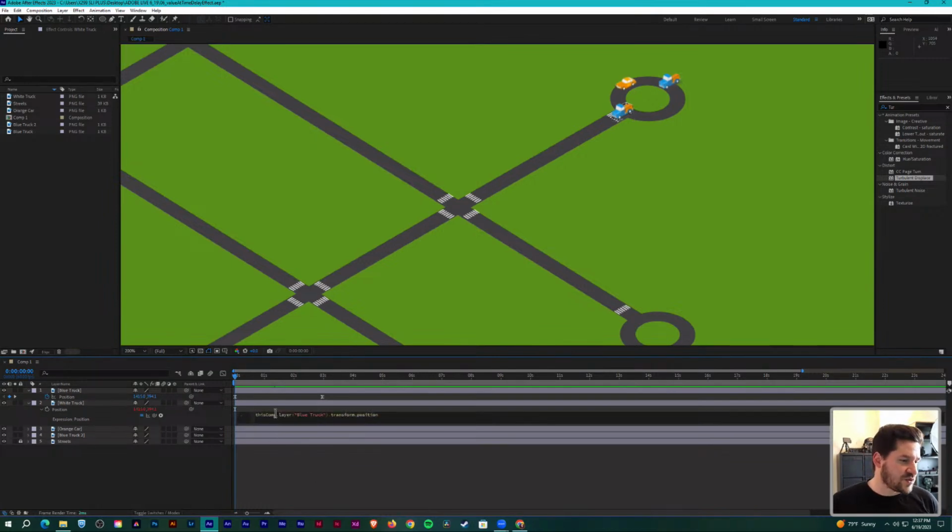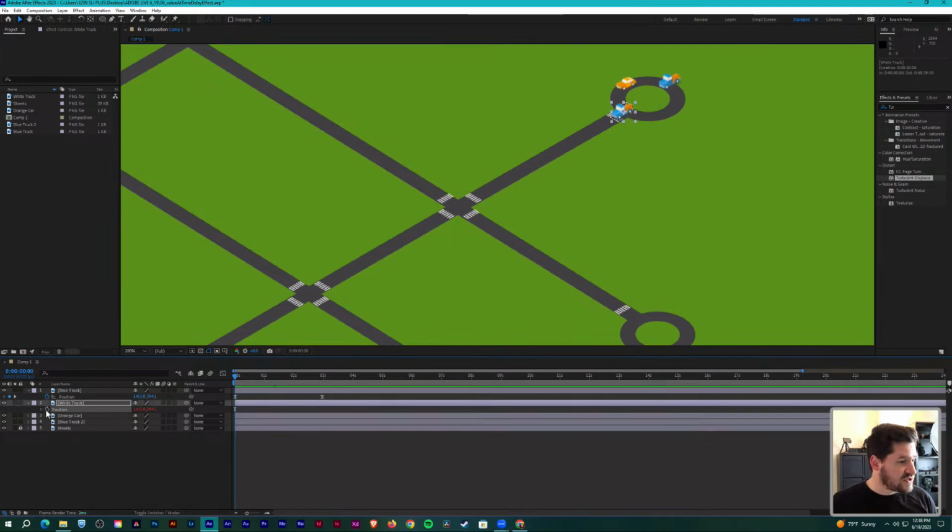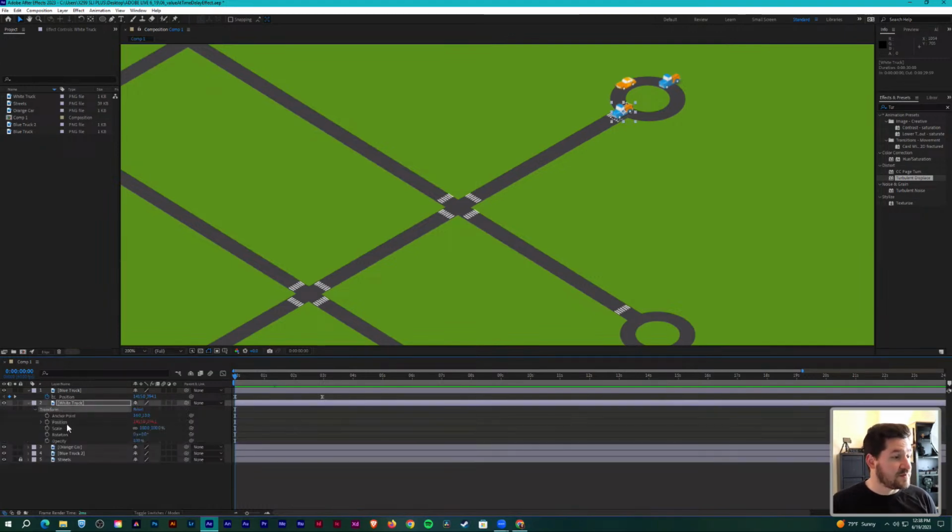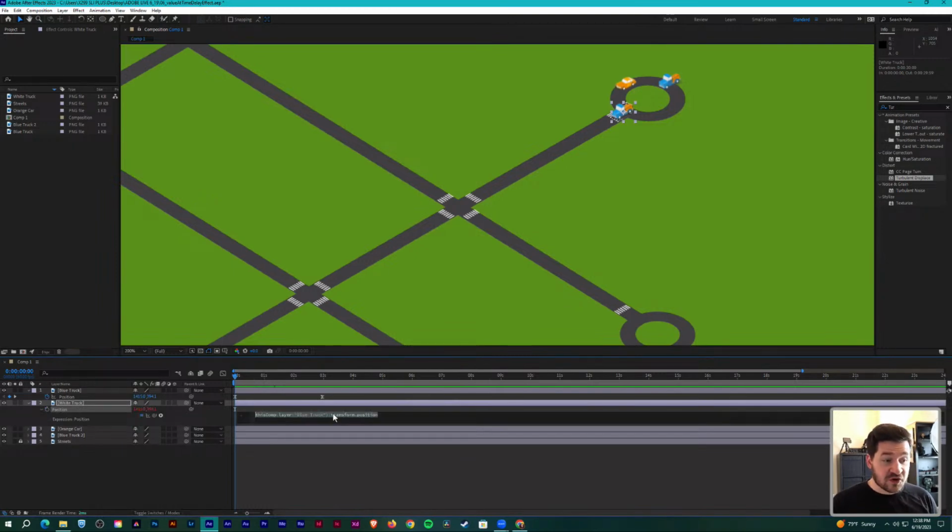Anyway, here in the expression, we're saying, hey, this comp, so this composition, I want you to go to a layer, so dot layer. And then what's the layer? Well, right now our layer is blue truck. And if we look, the name of the layer is in fact blue truck. And then we want you to go ahead and set the transform, the position, to whatever it is there on the blue truck layer. So transform position. If we look here, position rests within transform here in After Effects. So again, when I go back to position, I can just double click E to open up. We can see that it's first targeting transform, and then it's saying, all right, I know position is down within transform.